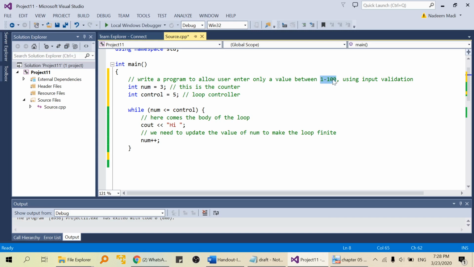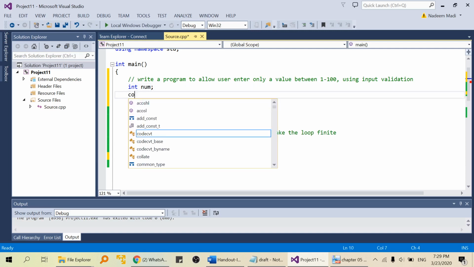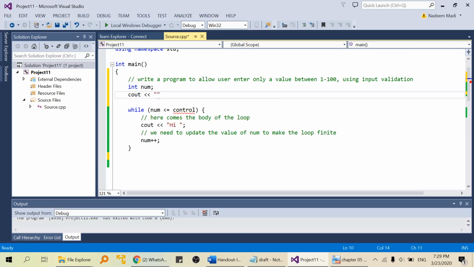So whenever this kind of question is prompted, the first thing is that we define the variable that a user will use to store a value in. Here we define it as int num, and then we use our cout to prompt the user to enter a value between, for example, 1 to 100.